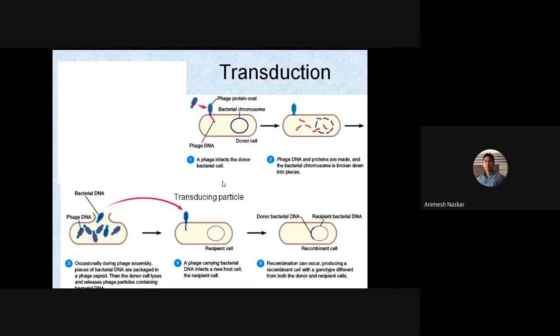So the transduction mechanism needs a carrier, or a middle carrier, or a middle person, whatever, that has the ability to perform this genetic exchange procedure. So similarly, as in transformation, there will be no contact between the donor bacterial cell and the recipient bacterial cell. So keep in your mind, out of these three procedures, transformation, transduction, and conjugation, only conjugation needs physical contact between the donor and recipient bacterial cells, and the rest, transformation and transduction, don't need any type of physical contact between two bacterial cells involved in the genetic transfer. Hopefully it's clear to all of you.